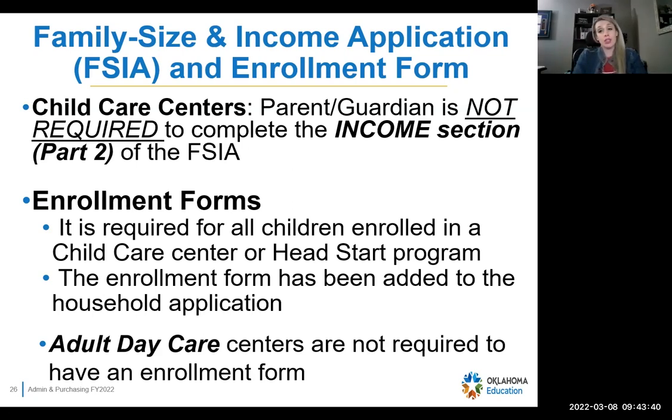That's the income section. But the top part of that application is the enrollment section. So we do ask that the parents fill the top section out and then send that back in. Now you may have some parents who say, no, I'm not filling out this application. You say, but I just need the top part. It's the enrollment. Can you please fill this out?